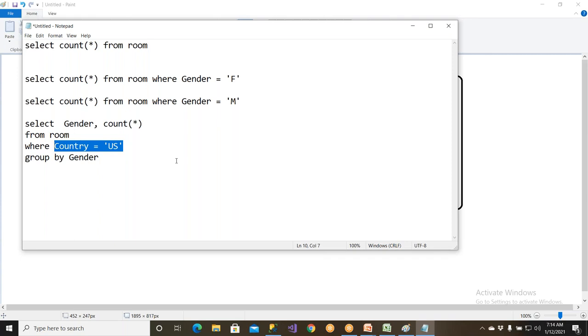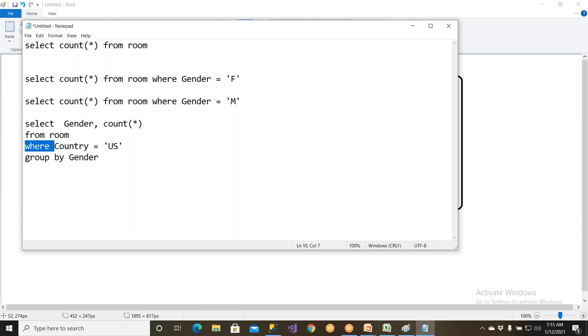Then you go to the room first. After going to the room, you say, guys, come on, I need only US students to be there in the room. Others, please vacate the room. So what is going to happen? After the from clause, the where clause will get executed. If you have a where and a group by clause, you should know which clause gets executed. You go to the room first, then you say, guys, I need only US students. Others, please vacate the room. So filtering is going to happen.